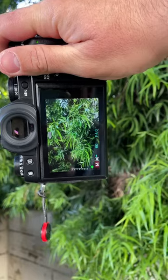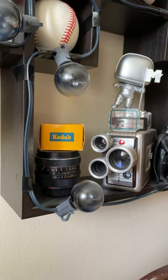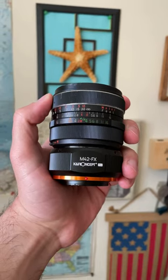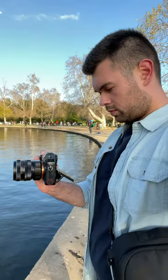I bought this old Fujifilm X-T1 camera a couple months ago and decided to use it with a vintage lens that's been sitting on my shelf as decoration for many years. It has an M42 mount, and all you need is an adapter to Fuji X mount and you're good to go. It's a manual lens, so you get a very similar experience to using a film camera.